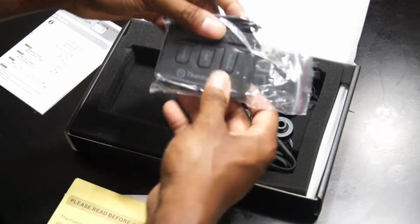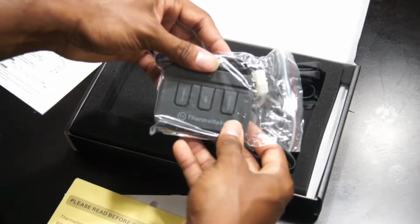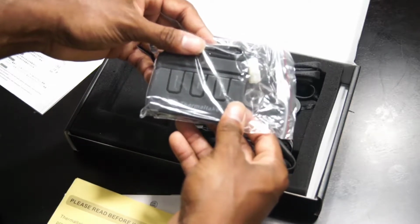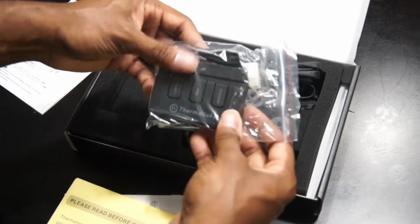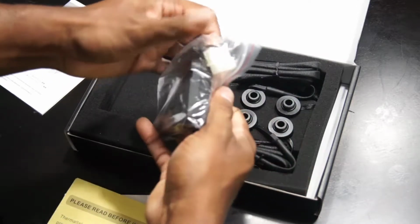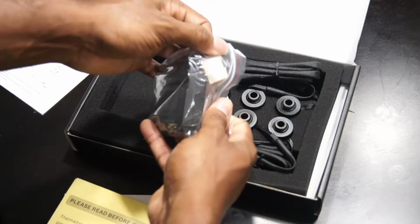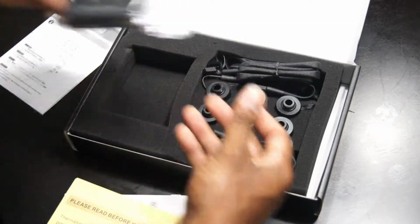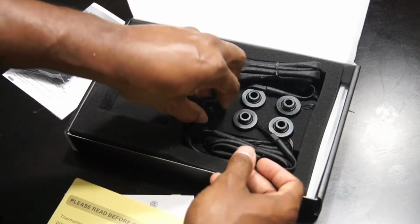Next you have the controller. Now, if you have any of the Thermaltake ring fans, you're gonna know this controller. I have Thermaltake ring fans inside of my PC right now, and the controller looks exactly the same, except there's a Molex connector towards the end. So this is actually what's gonna be powering the whole entire unit. So you have that, and then you have the actual fittings themselves.